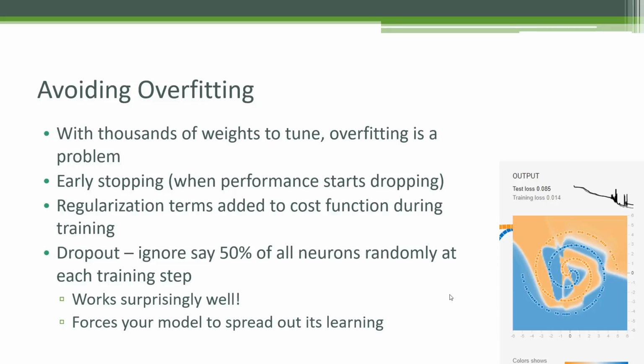But a surprisingly effective technique is called dropout. And again, it's an example of a very simple idea that is very effective. The idea is just to ignore, say, half of the neurons randomly at each training step. Pretend that they don't exist at all. And the reason this works is because it forces your model to spread out its learning. If you're taking away half of its brain, if you will, at each training step, you're going to force the remaining half of those neurons to do as much work as possible. So this prevents individual neurons from taking on more of the work than they should. You even saw in some of the examples that we ran in the TensorFlow playground that sometimes we'd end up with neurons that were barely used at all. And by using dropout, that would have forced that neuron to be used more effectively. So very simple concept, but very effective in making sure that you're making full use of your neural network.